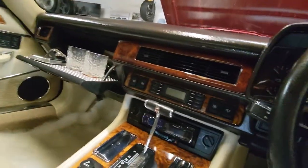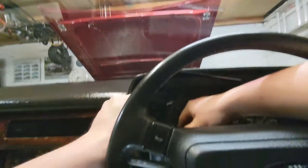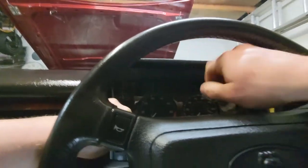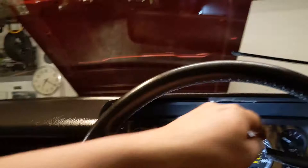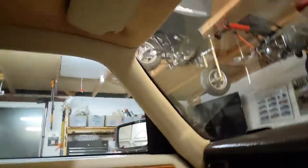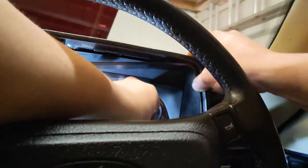Right. Which side's that? That's the left side. Let's get that back in place. And that needs to hook under this lip, bottom lip, before we get that in. Get out of the way, steering wheel. I said that as if it was something easy to do. There we go. Okay. Get that tucked in first. It's actually easier on this side because you don't have the trip reset prong sticking out. There, we need our screw and screwdriver. I can actually see the screw hole there. Makes life a lot easier.